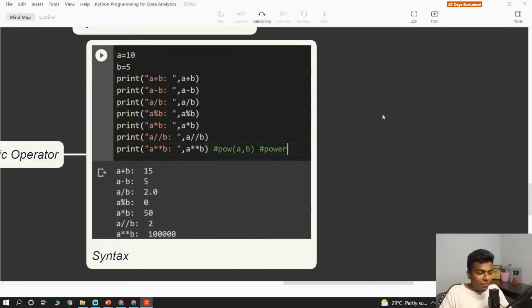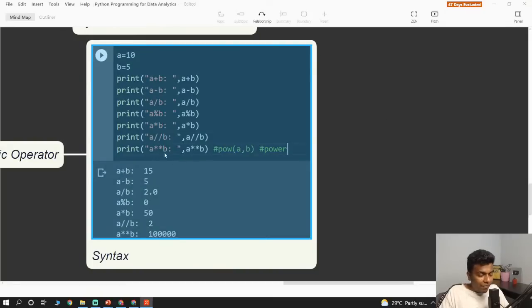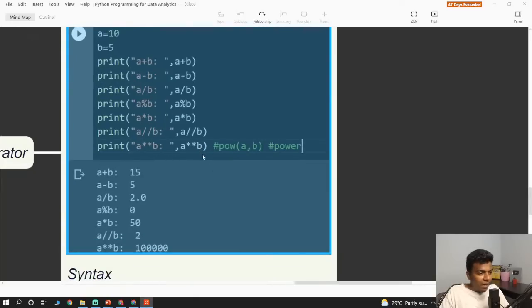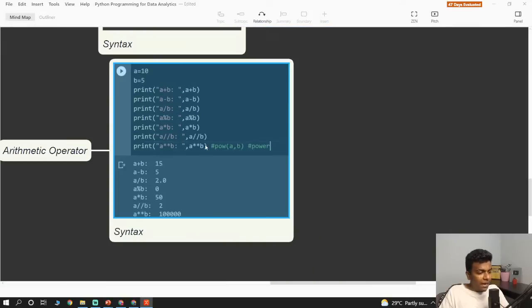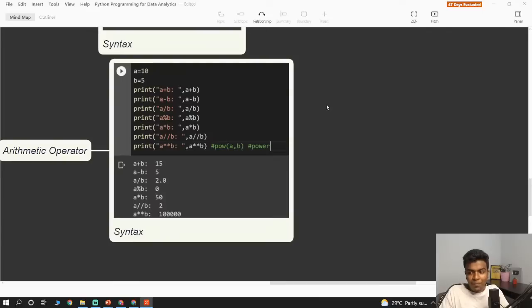So that is what we have done. If you really want to do the power, a to the power of b, so 2 to the power of 3, you can simply put 2, asterisk, and then 3. Likewise if you really want to do powering, it can be done in this way. So this is all the additional bonus. If you really want that, you just check out the mind maps. Yes, wonderful. There are a lot of people giving the answer.